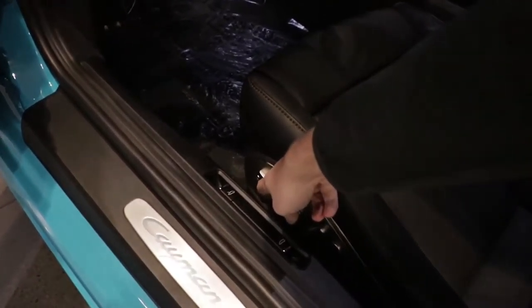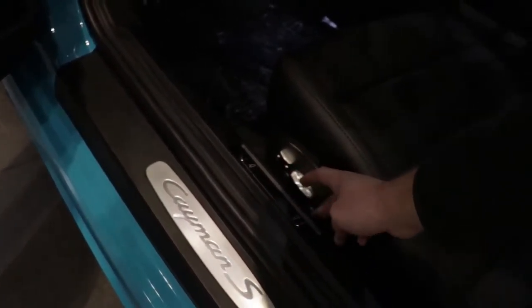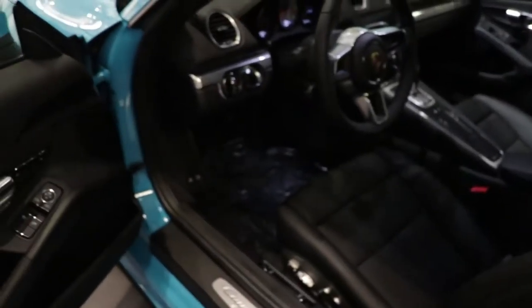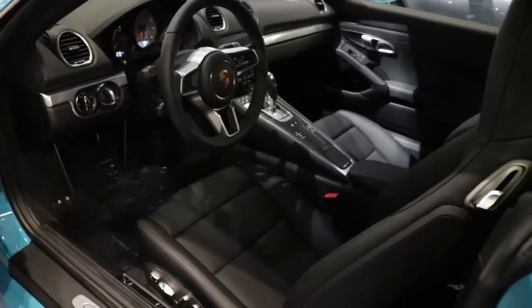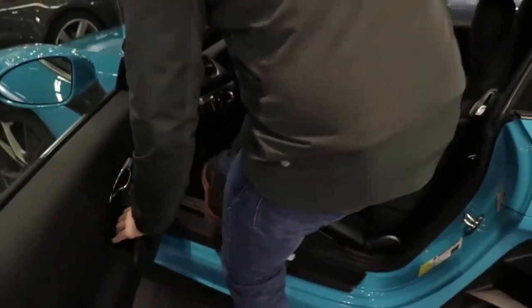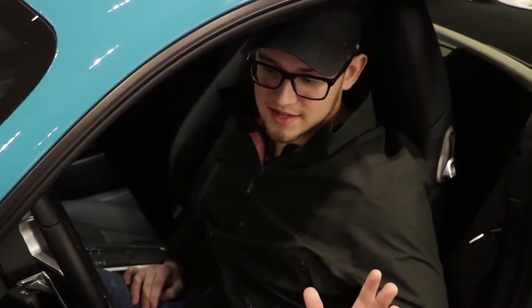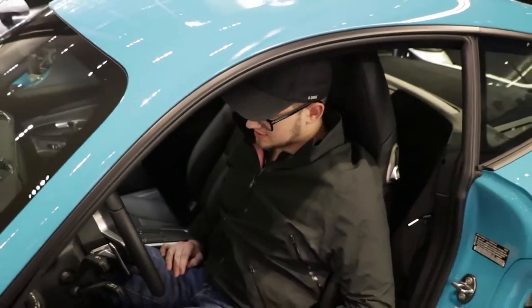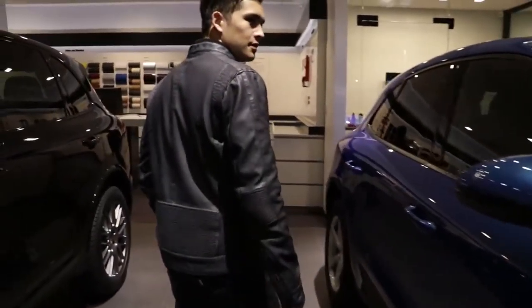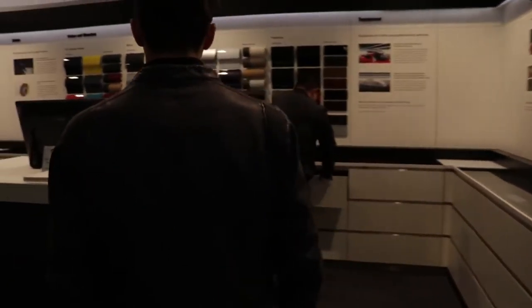Alright, maybe I'll sit in the one that I can actually — oh wow. Is that already all the way back? It's actually a lot bigger than you thought. Because it looks really small and then you get in and you're like... This is incredible. This is the first time I've ever sat in a Porsche. This is amazing. This is crazy. It's the Build-A-Porsche workshop.